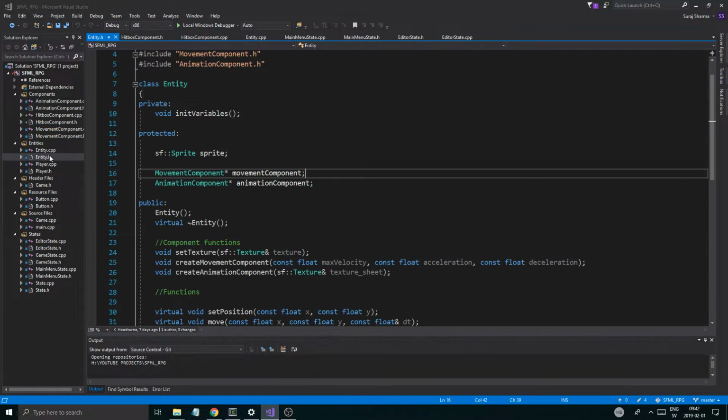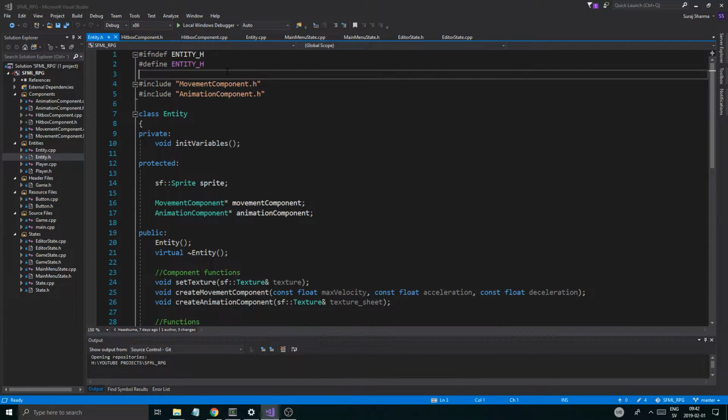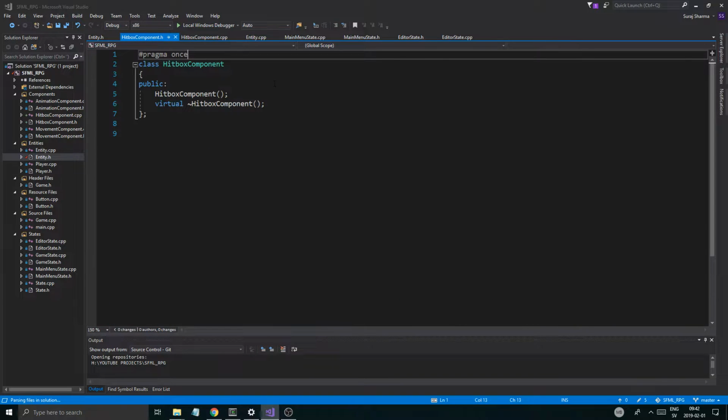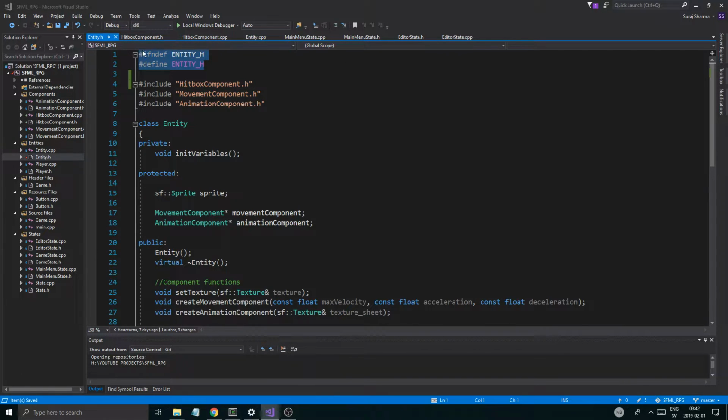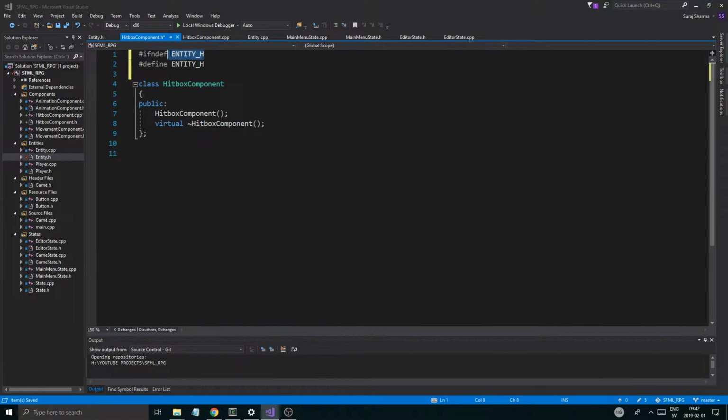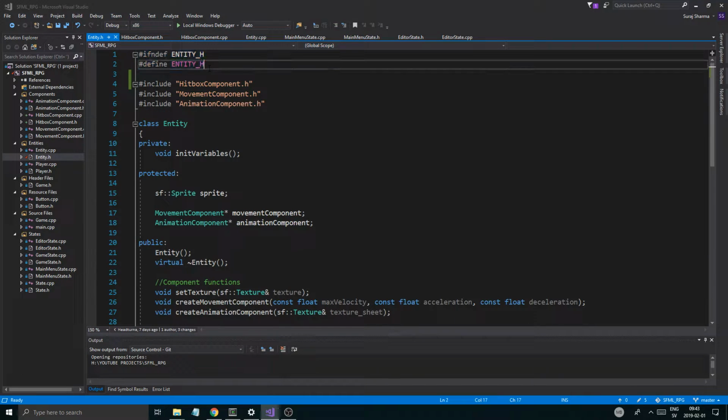And I'm going to go ahead and put that into this folder here, or this little filter thing. Go into entity.h, and I'm just going to include that. I'm going to include it all the way up top. It doesn't really matter where you include it, obviously, but hitbox component.h. Pretty sure that should be fine. Also, I'm going to copy this ifndef stuff. Put it right here. Hitbox component, like this, and then you do your endif down here. Boom. Okay, we're done. Doesn't seem to be any errors here.